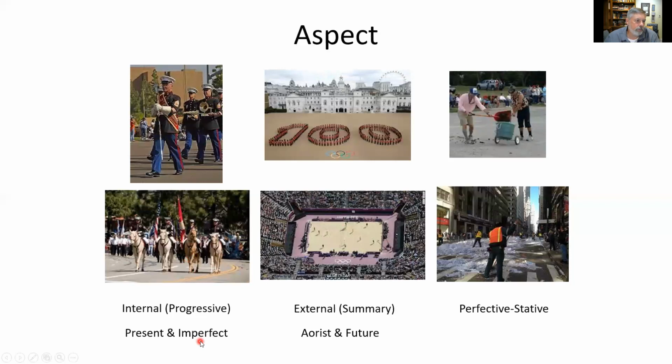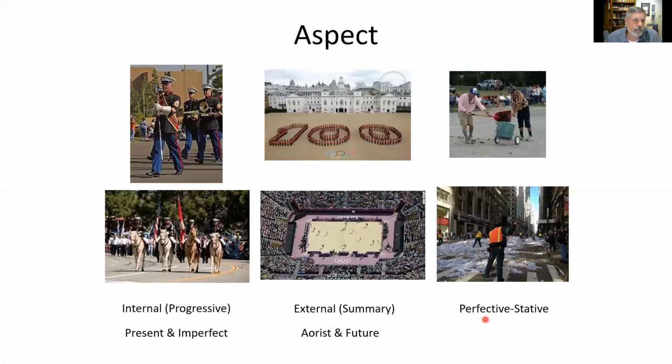Or you can look at something, whether that be the parade or something else, from a different view. You can get in a helicopter or a high balloon and go high up and see the whole parade at one time. Well, you don't see the detail that's passing by. You see the big picture of the parade. Or if you're up in a high balloon, seeing the Olympic volleyball game here, or looking at the Centennial Olympic Park, you don't see the detail. You see the completed picture, the whole picture. You get this external or summary or completed or undefined view, and it's used in the aorist and the future tense. Then you have the perfective aspect, the perfect tense.